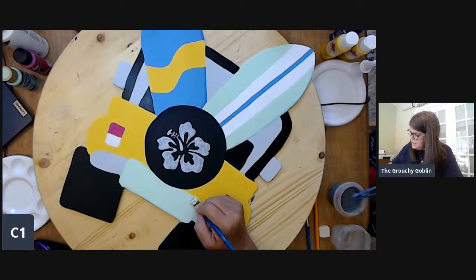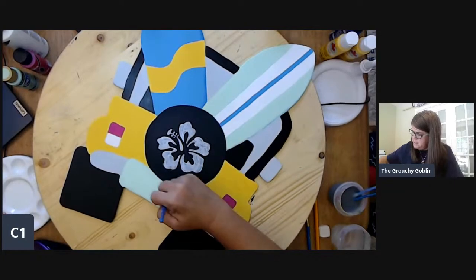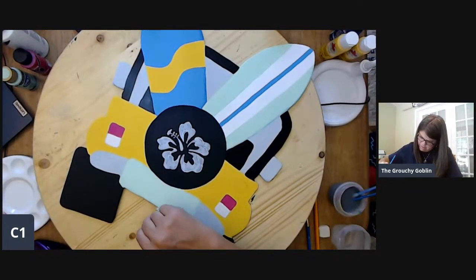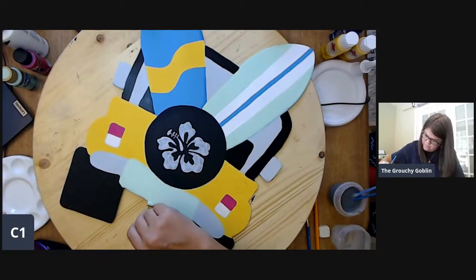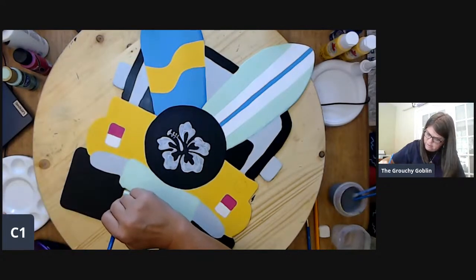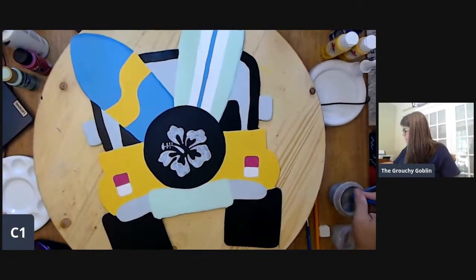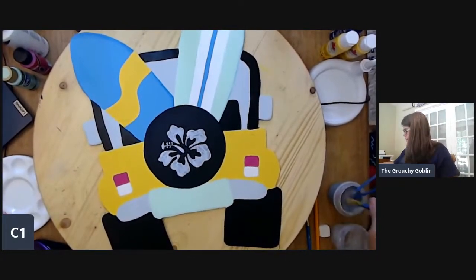Try not to make you guys dizzy while I spin this thing around. Angle is important to me when I'm painting. Let's see. Get this edge here painted. All right. Now we got that second coat on. So that looks fantastic. So we'll let this dry for just a sec.